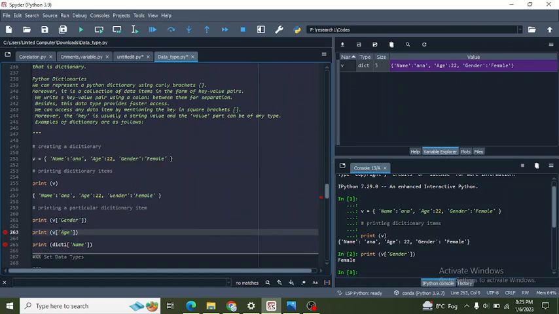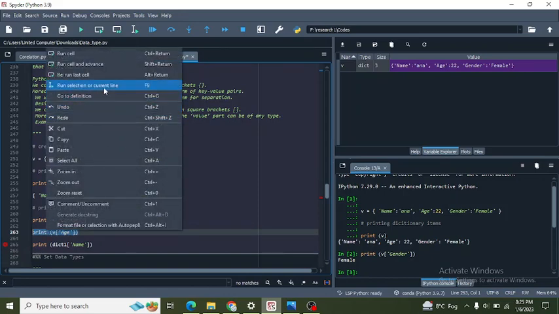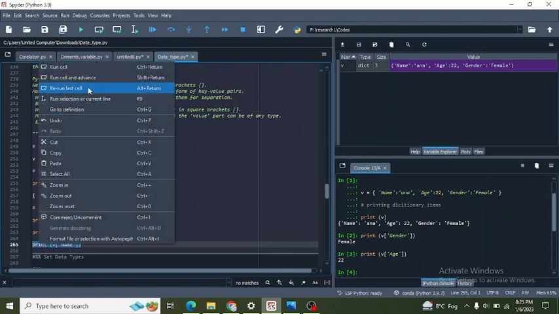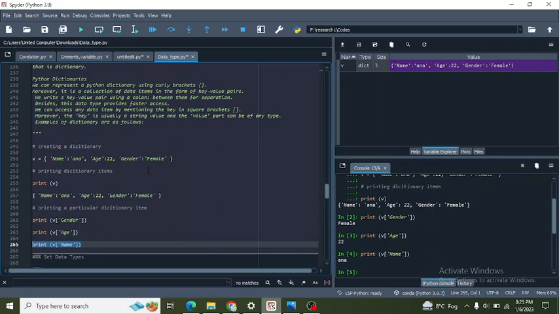Now I will print the age key and let's check its output. Its value is 22. Now let's print the name key. Its value is Anna. Okay.